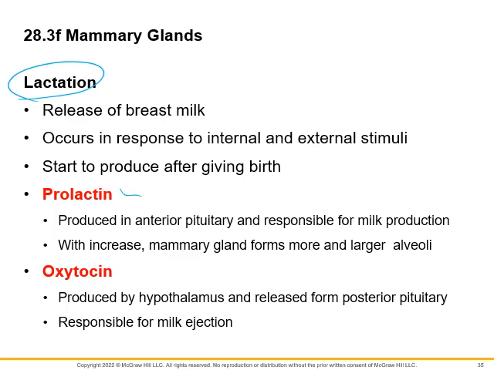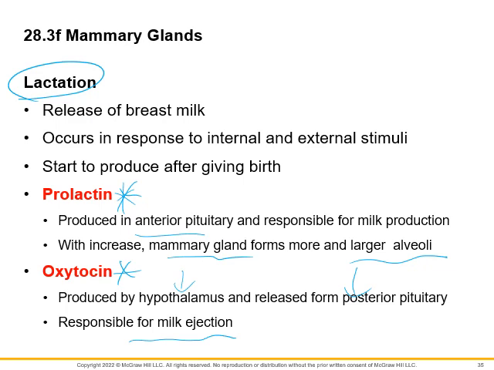Lactation. Go back to our wonderful hormones that we had to know so much about, right? So remember, prolactin is secreted from the anterior pituitary. This is going to target the mammary glands to produce more milk. The alveoli are going to enlarge. Those lactiferous lobules are going to enlarge. The oxytocin is responsible for milk ejection. Remember, oxytocin is made in the hypothalamus, but it's stored in the posterior pituitary.